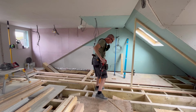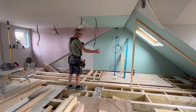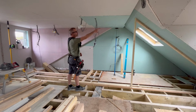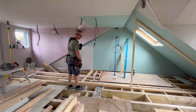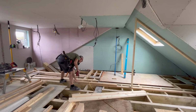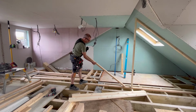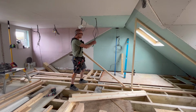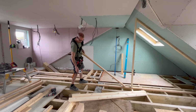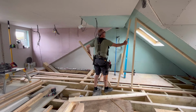Okay, cut those two studs. I'll put my sole plate to length, because I need to measure in between the two uprights. My head, sorry, that is, because I'm not having a head all the way through, because of the door, as I've just said. So I'll do that, and then we'll get that installed. And then I'll just drill this out. Now I know this, we're not going to have a head, but again, I've said before that off-cut you can use for noggins, but this is just easier, especially when you're on your own. So I know that's going to go in there, so I'll mark these up, right and left. So if you just put that in there like that.